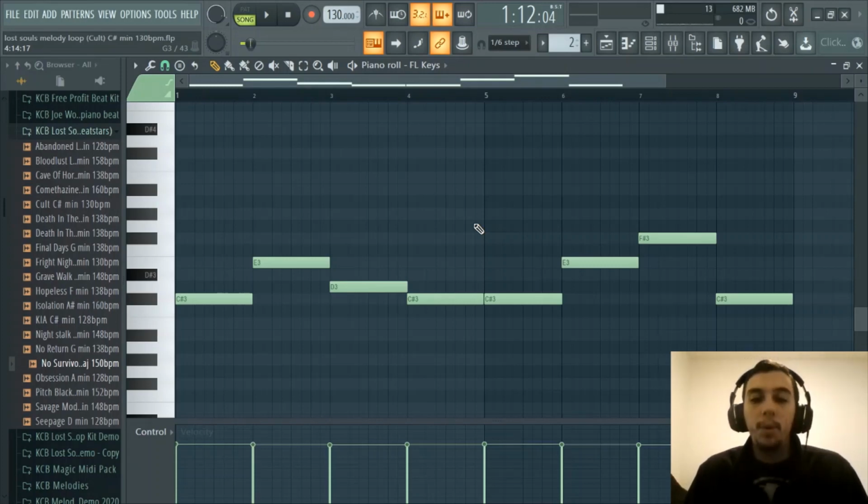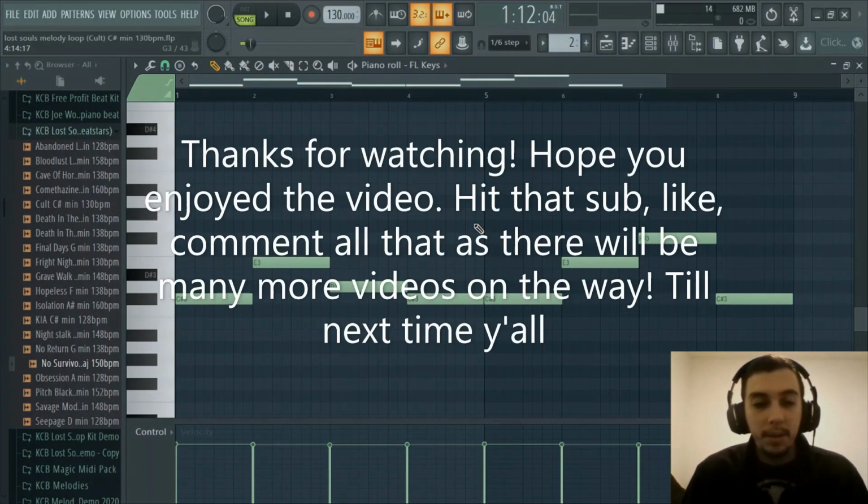I will get more into structuring advanced loops in the future. I'm working on some more loop kits, so when I get closer to finishing those, I'll make another video for you guys. So I hope this helped you guys out on how to make your own loops and start making your own loop kit. Of course, you will need some kind of cover for that too, and your boy makes covers as well, so if you got a dope loop and you need some cover art, you can hit me up and I'll help you out with that as well.